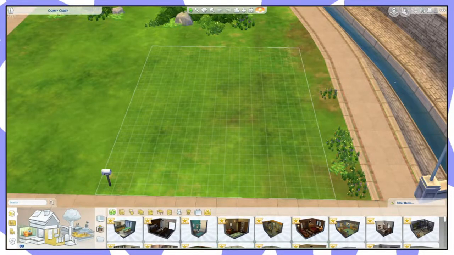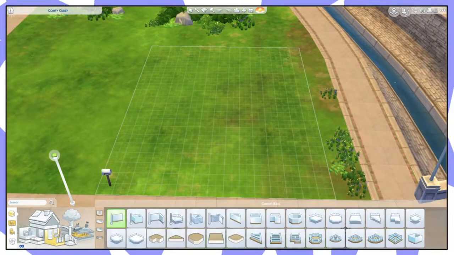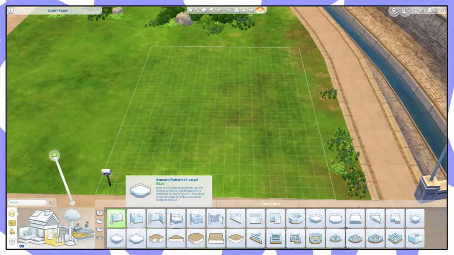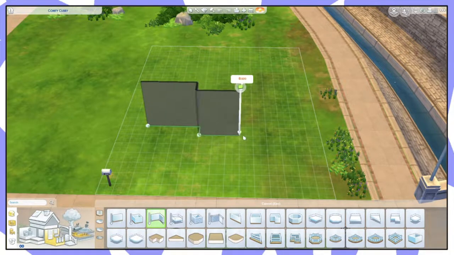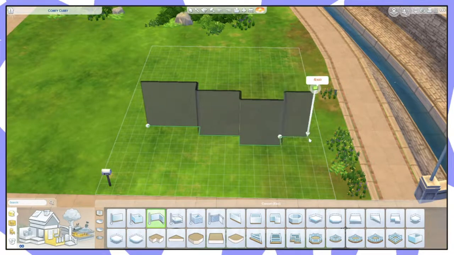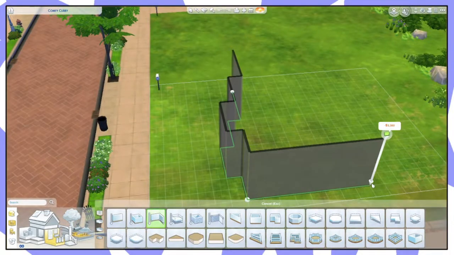Today is a speed build, and as you can see on your screen right now, I'm building the land of the house. For this build, I decided to make a simple house for one or two people. The lot is in Newcrest in the neighborhood Bridgeview. It's a cute little lot, perfect for a tiny home like this one.